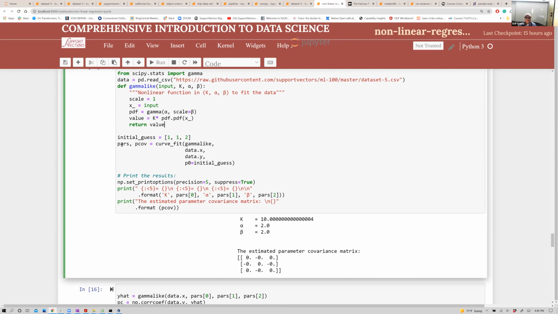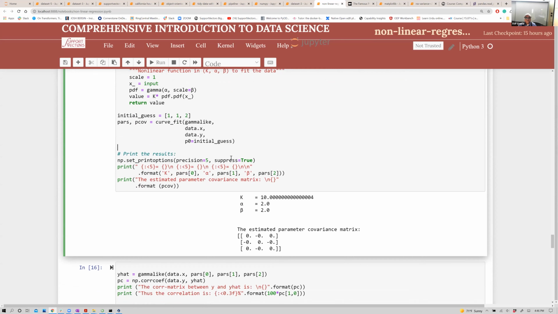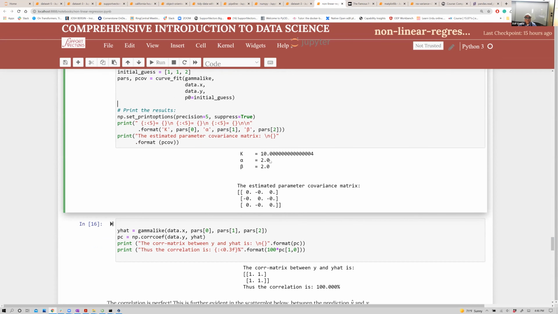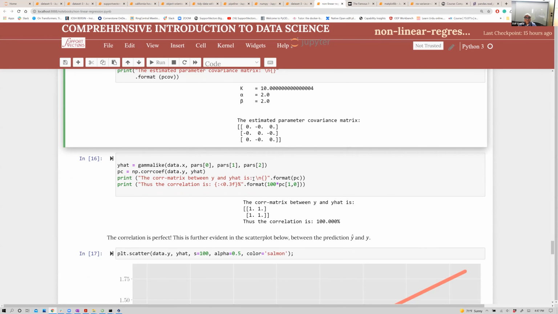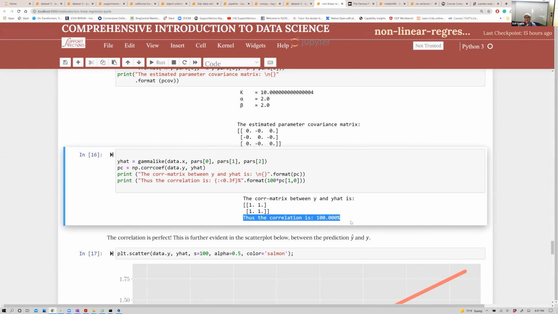When you do this, you see that this code is exactly the same as before. I just defined a new function and passed it here. What is the result? This looks surprisingly good, 2 and 2, right? And when you do your y hat and y hat's correlation with y, that's when you start smiling. Who wouldn't like this?